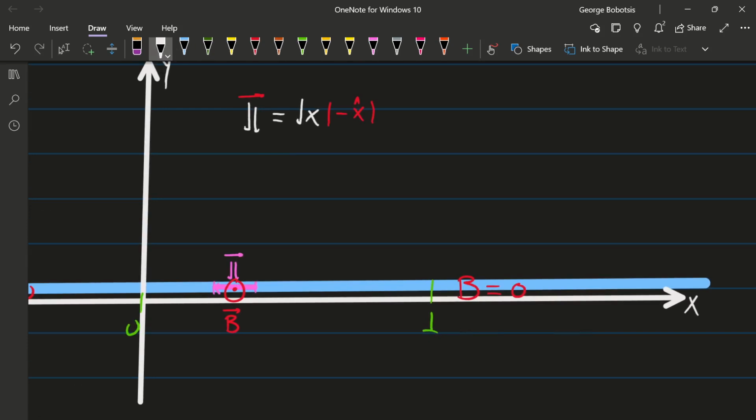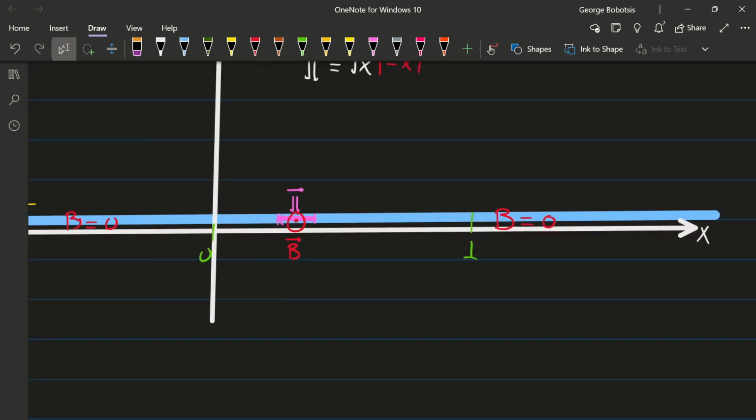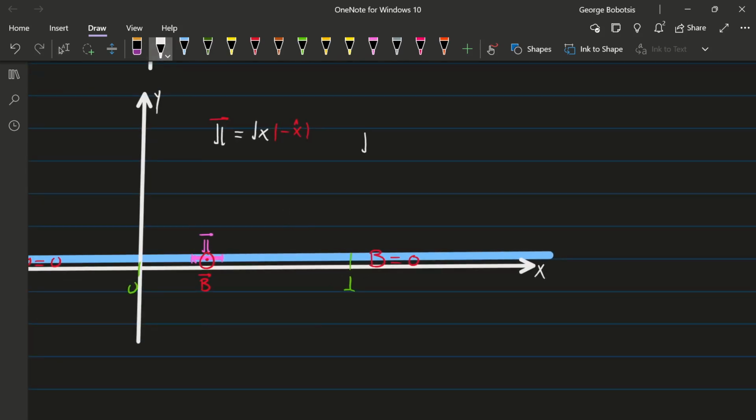So, at the end of the day, if you do the right-hand rule and talk about the force that this segment feels, it will be the cross product between the length element dl. Let me write it carefully here. Put the current down, I. Put the length element dl and cross it with a magnetic field. Okay, so this will give you the differential force that this segment is feeling.